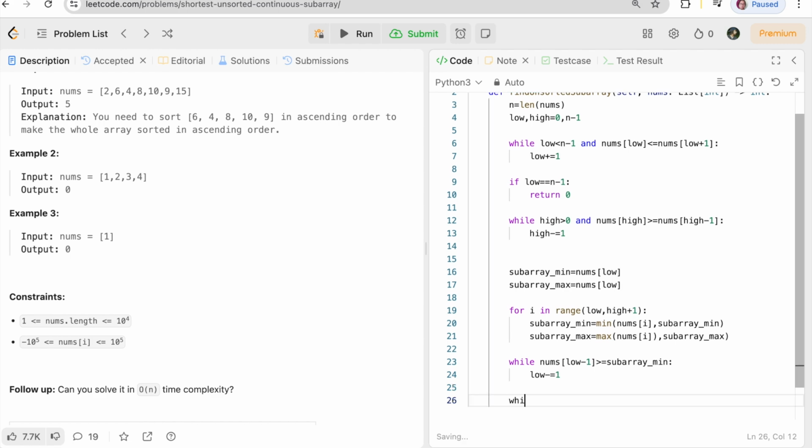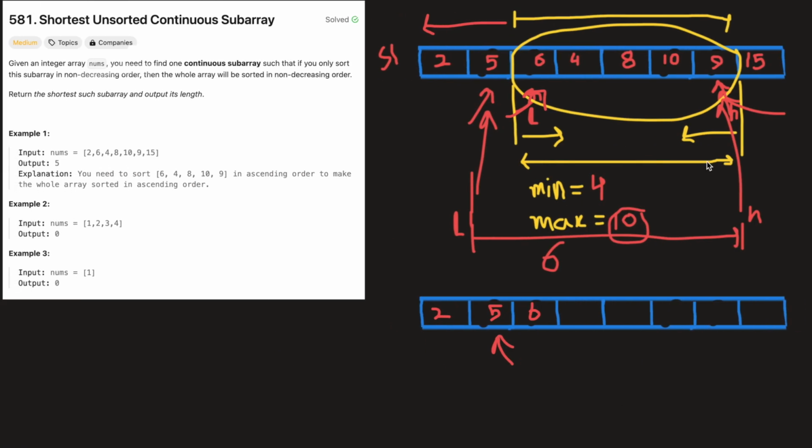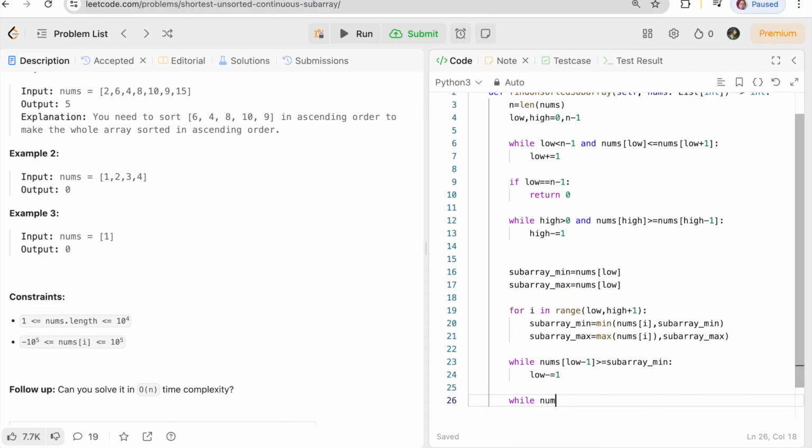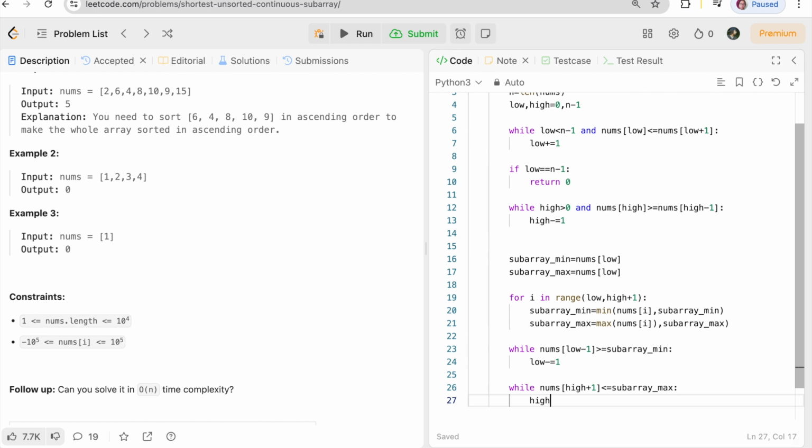Similarly, on the right side, we have 9 and 15. Initially our high was pointing here, and while nums of high plus 1 is less than or equal to subarray max, we will increment our value.